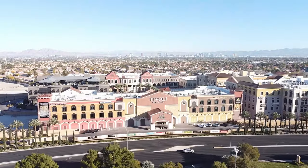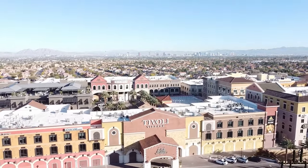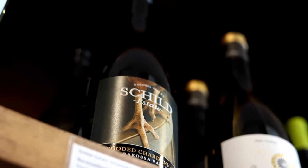The other thing I loved is across the street at Tivoli Village — I'd meet my friends often for Ada's happy hour. They have an amazing happy hour where you can get wine flights and try different wines, and it was such a treat to do that with friends. We also went to El Dorado Cantina, which is another great restaurant across the way.